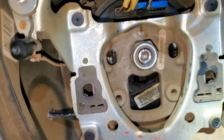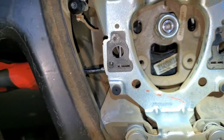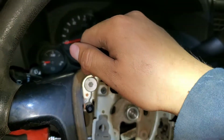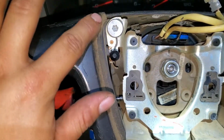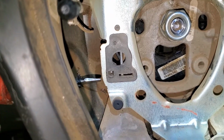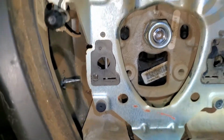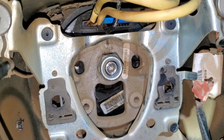So you just work your way until you get one side, and it's better if you do it with one hand here and the other pulling the airbag like this. Once you see a little gap between this, then you're gonna know it released the lock, and then you can go and do the same thing on the other side.